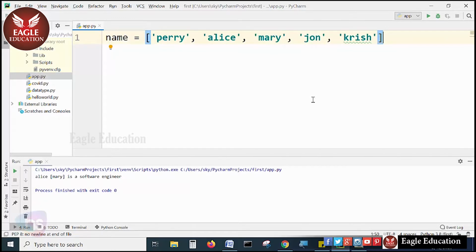I have taken 5 items in the list, and now I am going to write print names.